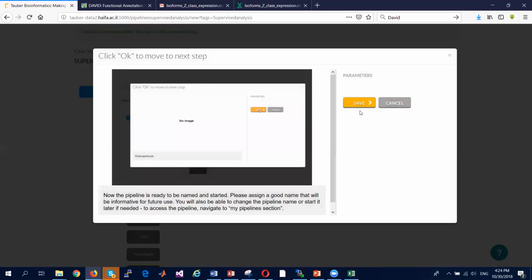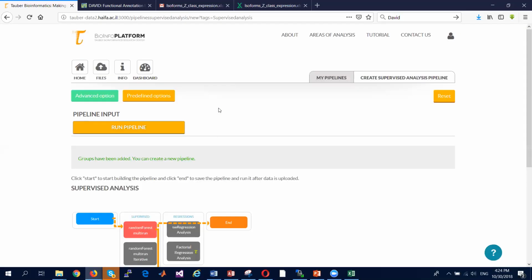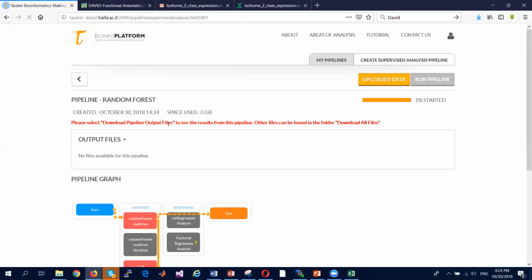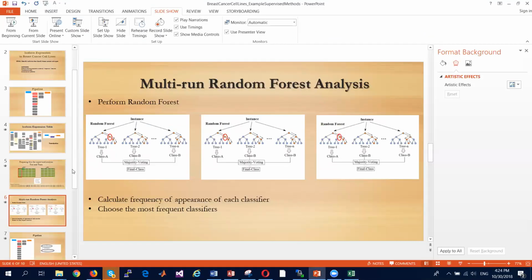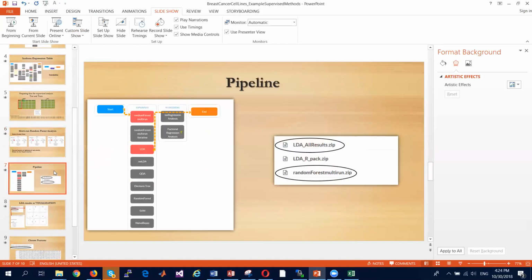And that's the end of the options, and we can name our pipeline random forest, and run. Okay, while it is running, let me just share with you what you will get after that.